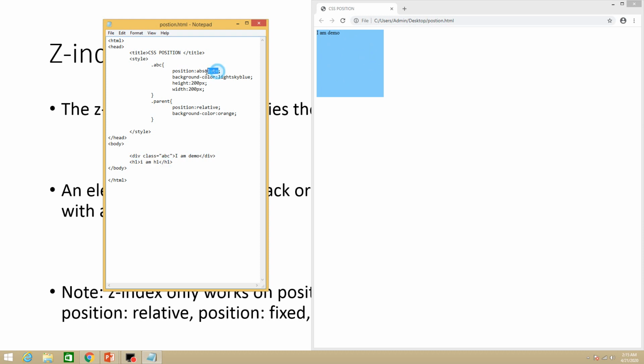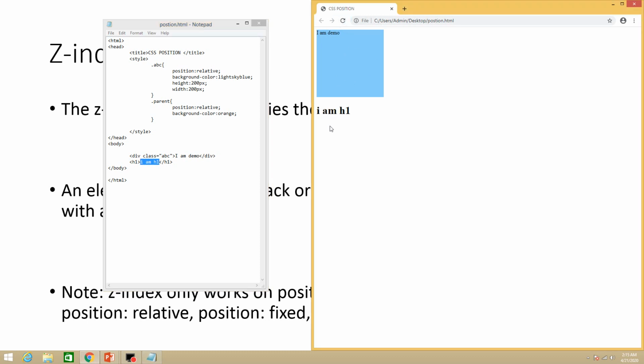If it is relative, if I am changing the property, now h1 knows that there is an element, and it will print "I am h1" after the box. Let's refresh it. If it is relative, then the h1 element will know there is an element above me.